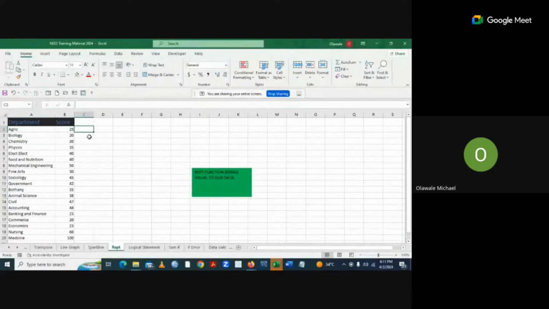Why? Because you went ahead to populate column C with column charts in order for me to be able to interact with the table.